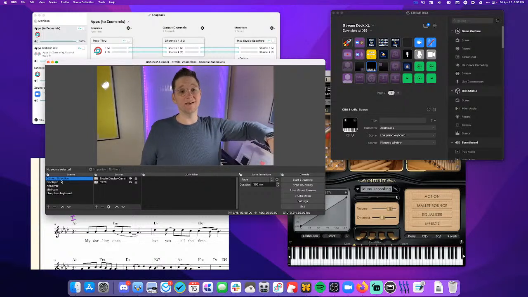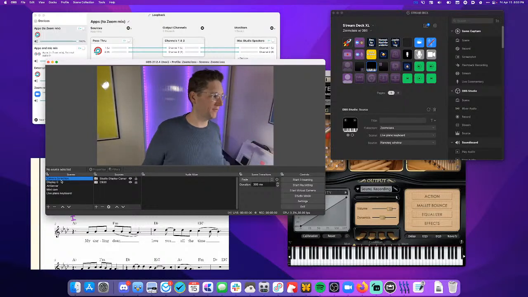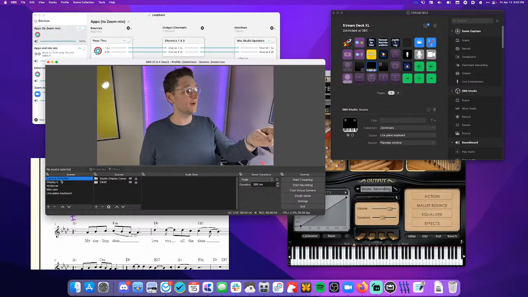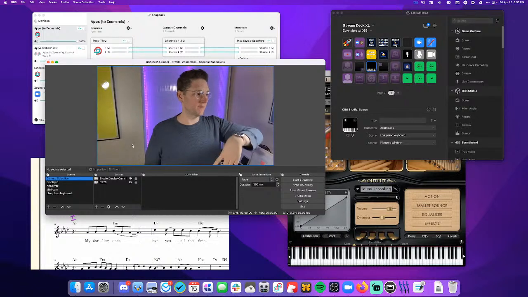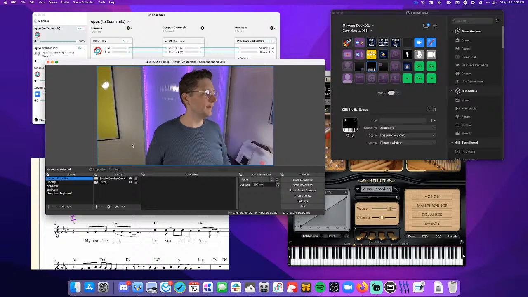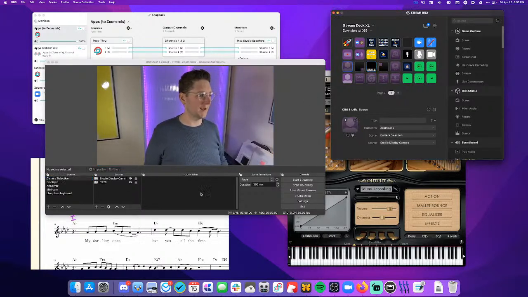I'll show you in a second what that's coming from. Because I always want to be able to select between the two cameras that I have plugged in, but I don't want any overlays that I put in here to show up in those other places. So if I have a mini camera, I don't want a mini keyboard below it. So this is just camera selection.